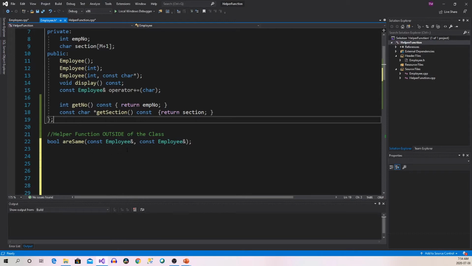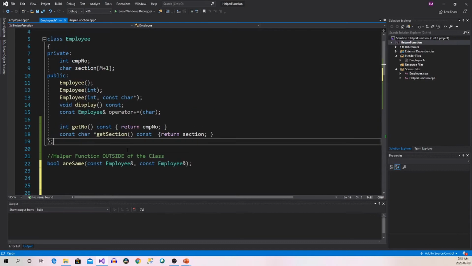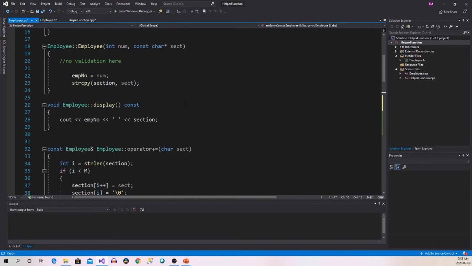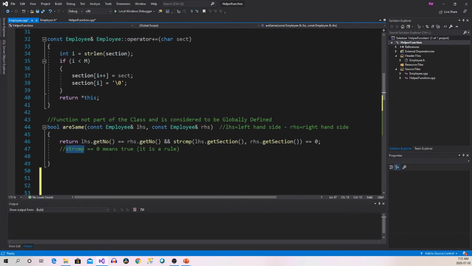And when we talked earlier about this, notice here that I'm passing these two employee objects. So in the example, I passed Tom and then I passed Madeline. That's where I'm doing the comparison. So let's go to the CPP file and look at that function. All you're seeing is my left-hand side calling the get number, and it's comparing it to the right-hand side get number. And you notice that neither side is actually changing. So this is what we talked about: the operands don't change the values on the left or the right-hand side. The operands are not being changed.